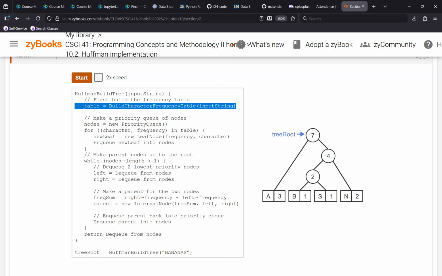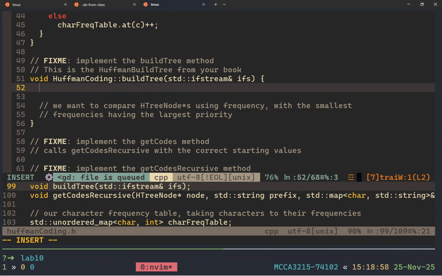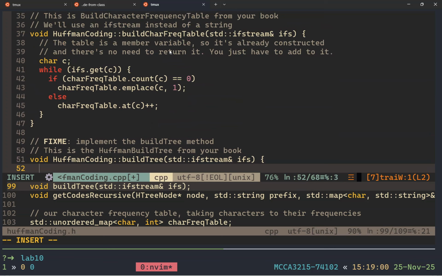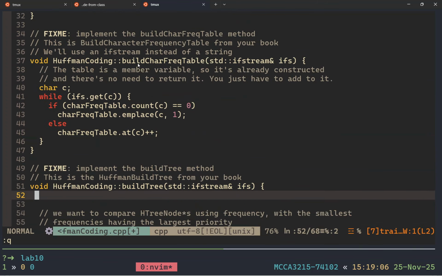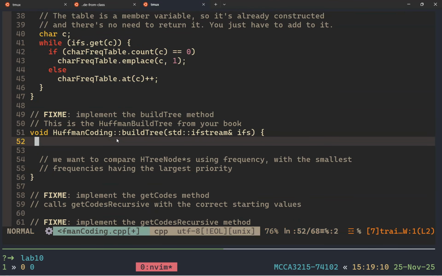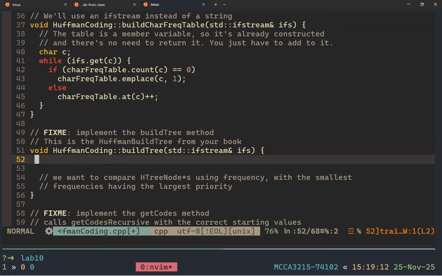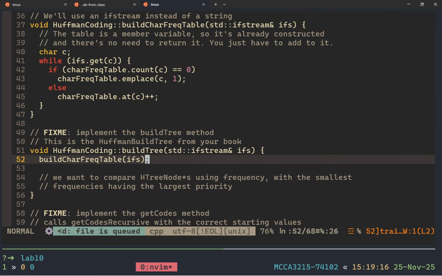We do this in a slightly different way. We have something called table, we don't set it equal to anything. If we want to build our character frequency table, that's this method. Just call it on ourselves now. So maybe let's get rid of that so there's more room to see things. We just call ourselves to build the frequency table on the file. We've been given the file, build the frequency table on it, please. So on myself, build the frequency table with IFS again.